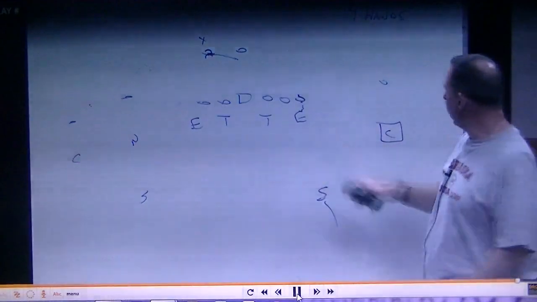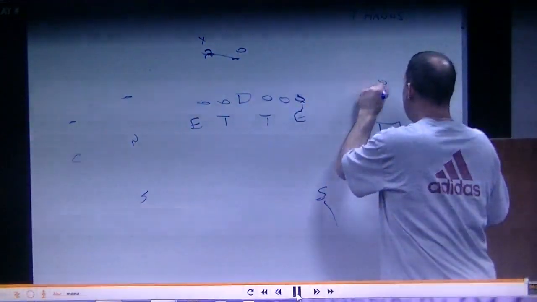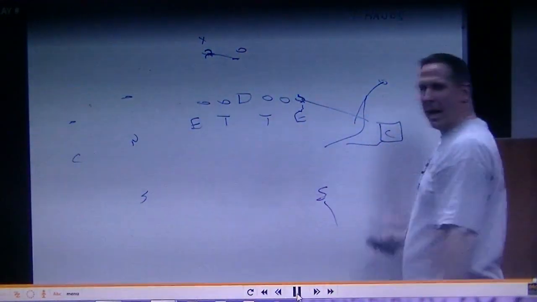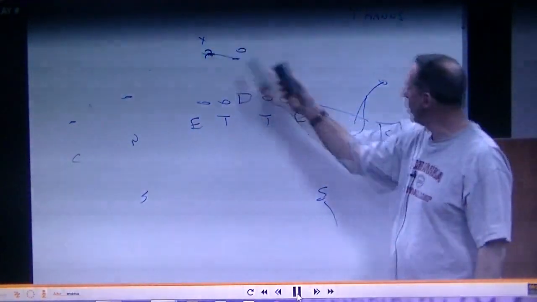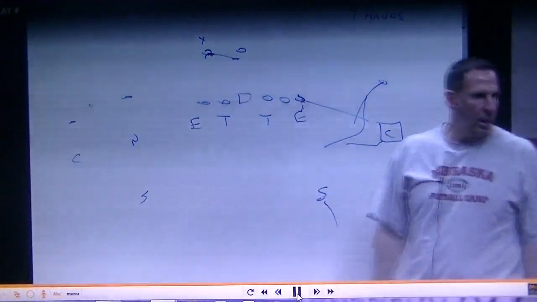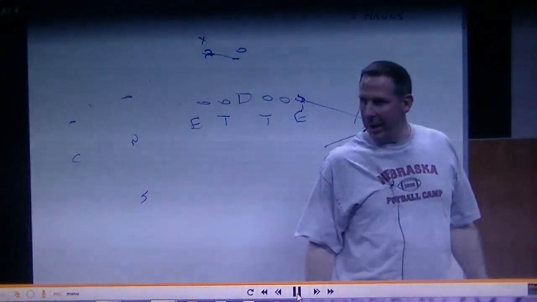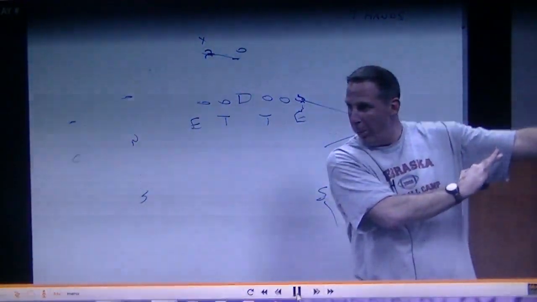And I have to be able to see him, because if I get action here and I go right to one and I get a slant and this guy's running to the flat, am I going to see that? No, so I got to see them both. I'm going to go from here to my next threat to there. Boom, boom, boom. And if I have a good angle, I'm going to see that whole thing anyway. I'm going to be keying right through that tight end to that back. I'm going to see the whole picture.